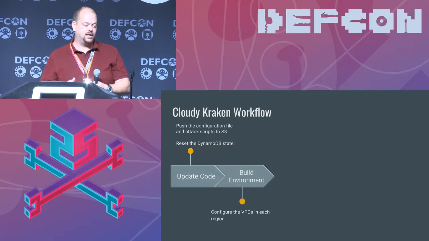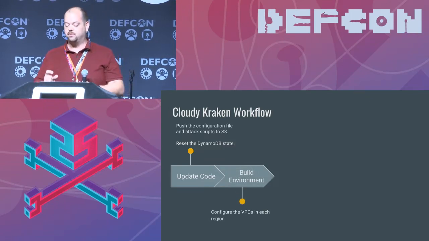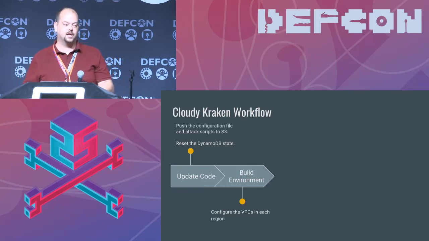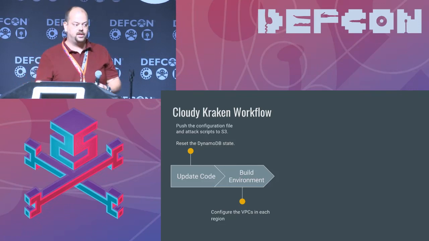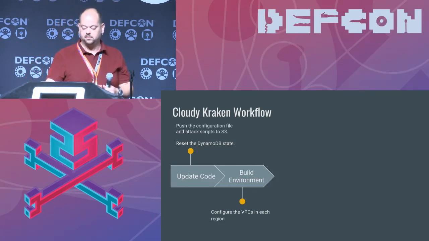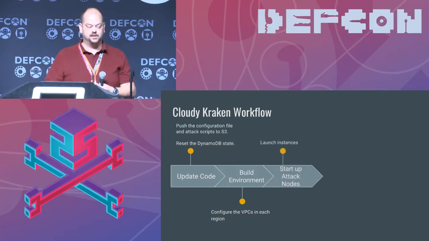So again, you get a fresh set of instances, and we definitely like to use instances and not Docker. The big reason why is because we can use that enhanced network driver you get on AWS EC2 instances when they're big. So it'll create all the networking, all the subnets and everything, get all our IP addresses set up, and then it'll launch the instances. And then using Cloud Init, it will configure the machines, get all the machines to download the code, configure themselves, and then wait to start the attack when the time hits.